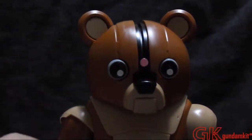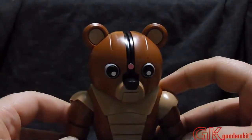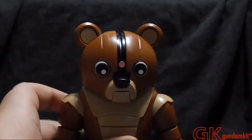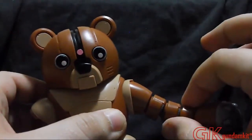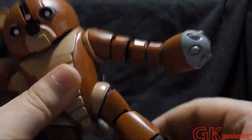So let's move over to the proportions. Okay, so for the proportions of the model, I'm going to try to give it a few noteworthy comments, but basically it's very unproportionate. The legs are kind of awkward looking. And the arms, don't mind this, this is just add-on pieces, but the arm is entirely short. So yeah, it's shorter than the legs even.